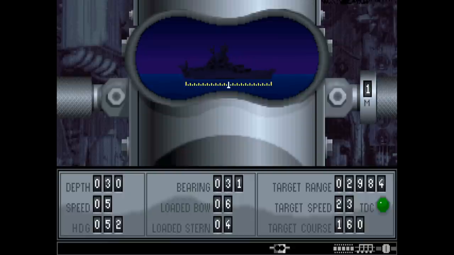Okay, perfect. Lock on. You have to get this thing on the very center of the ship to track it with your TDC, which is unfortunate. Okay, 2,400 yards and closing. All ahead full. Try to close. Target speed is 23 knots. Okay, 2,000 yards away.